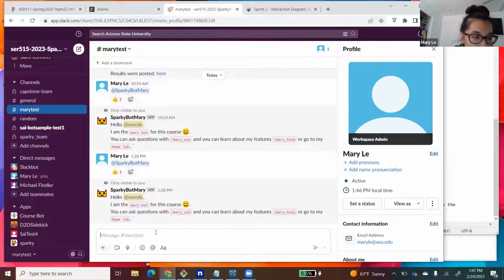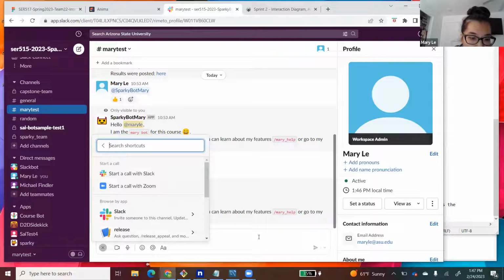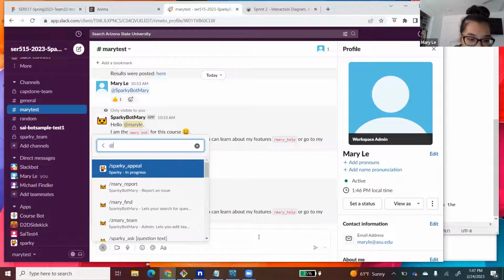Working product. So this is our Sparky bot project. So the / command that's going to work. First, I'm going to make sure that my bot works.